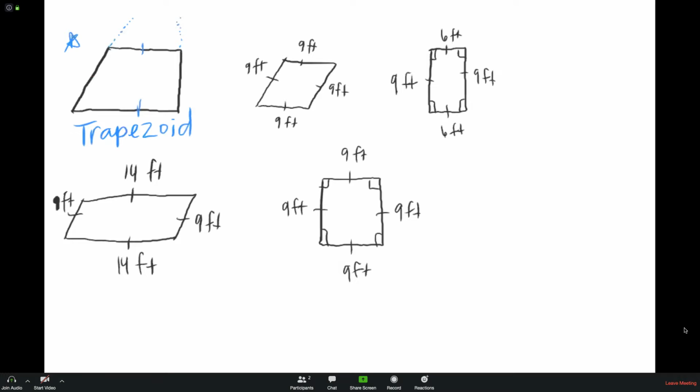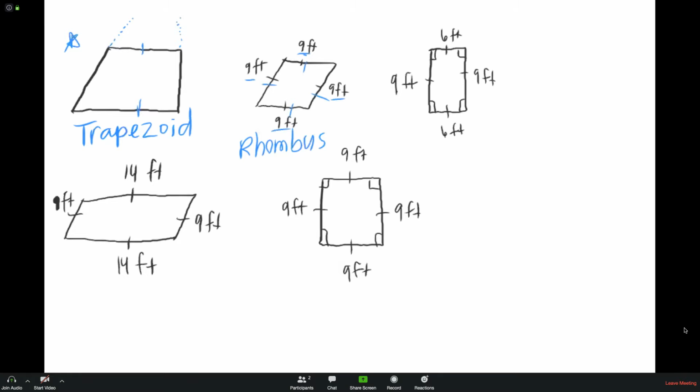These opposite sides look parallel, top and bottom. These look parallel side to side, and they're all equal in length. So first off, we know that it's a parallelogram because opposite sides are equal and parallel. But because you notice that all of them are the same, it's got to be a rhombus. That's the best answer for this shape.